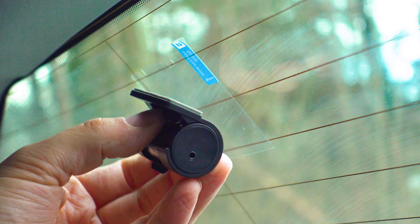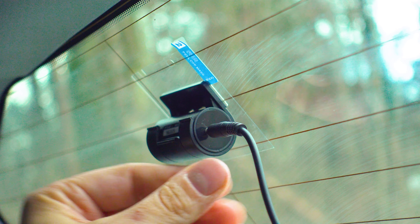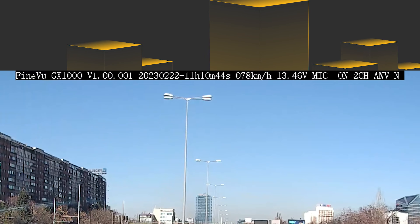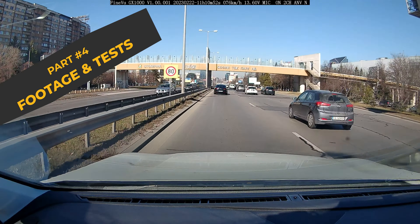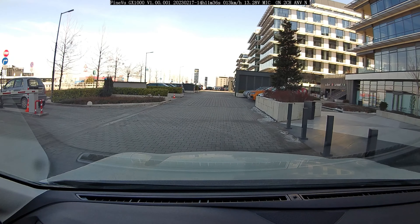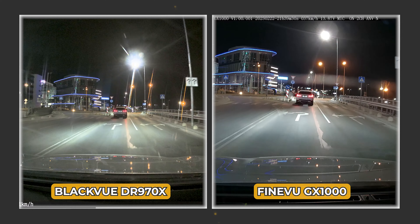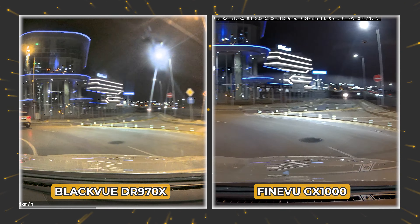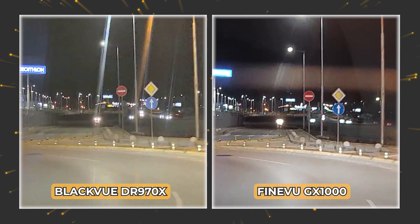The rear module installation is quite simple as well, and once again the planning phase is essential. For most samples I've kept the default settings, so what you're watching is road footage recorded with the Fineview GX1000. You're going to see GPS data and video information in the upper side of the screen — a bit unusual but a nice idea, as that's an area we almost never observe. Good-looking footage: crisp, bright, detailed. I notice a bit of noise even in daytime, which is perhaps a consequence of the Allwinner chipset. The field of view at 122 degrees is not that wide — similar to most smartphone ultrawide cameras — but in return you notice less distortion at the edges. The camera reacts really well to light intensity changes and was close to perfect with automatic exposure most of the time.